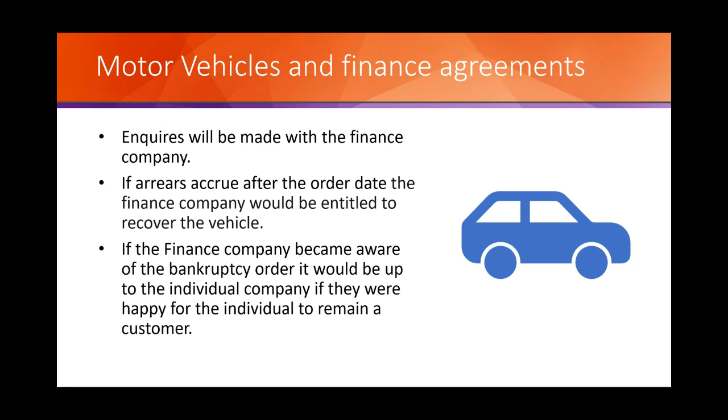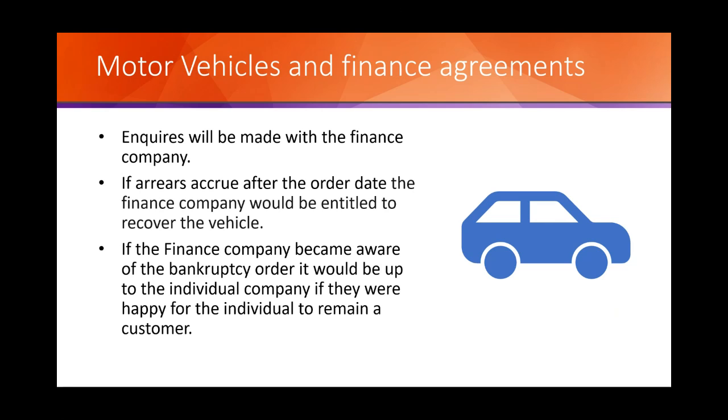Motor vehicles and finance agreements, again, are a common thing that the official receiver deals with. When a vehicle is subject to a finance agreement, inquiries would be made with the finance company, and therefore the official receiver would require an individual to supply this information as part of the application or preliminary questionnaire.